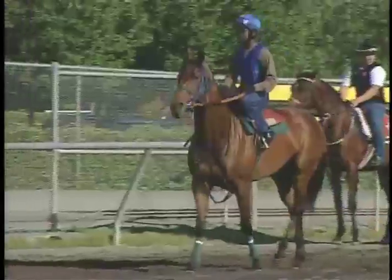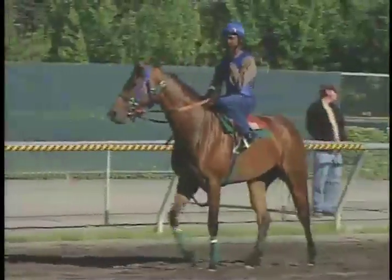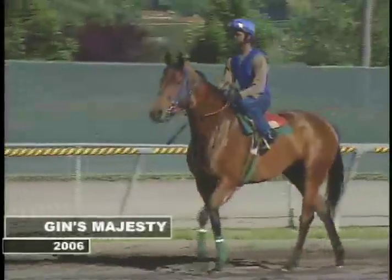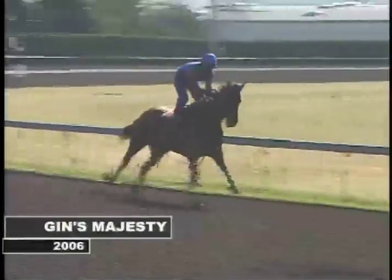There's no fun in that phone call you have to make when things aren't going so well. Horses are individuals, and every once in a while, McCanna steps out of the box to get a better result. The case of Gin's Majesty in 2006. She would train well, outwork Queen will do every time I ever worked him, and then come the following week, she'd get outrun. And I just kind of took her to the farm and forgot about her, and I ran her back in 8 days, never had a saddle on her, and brought her in, and boom, she wins.